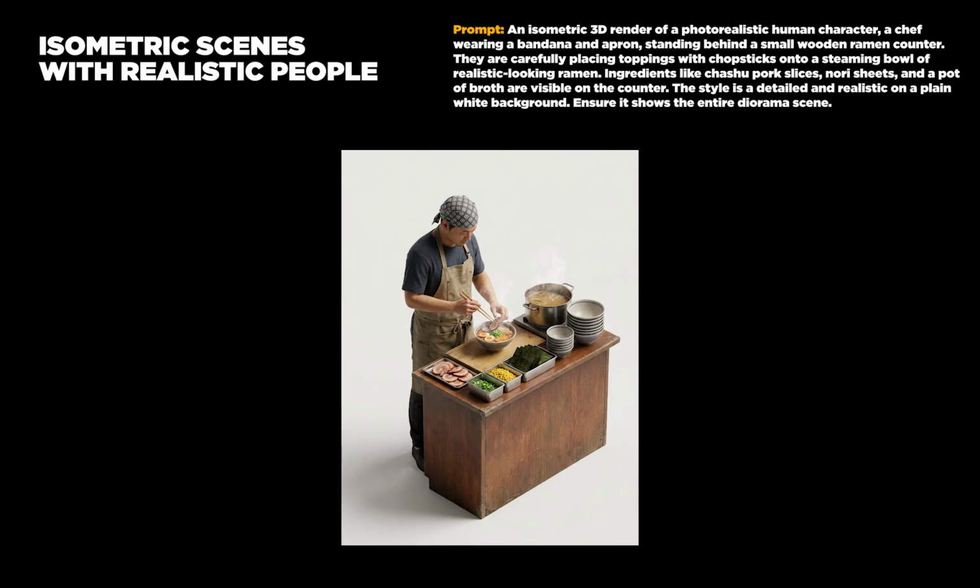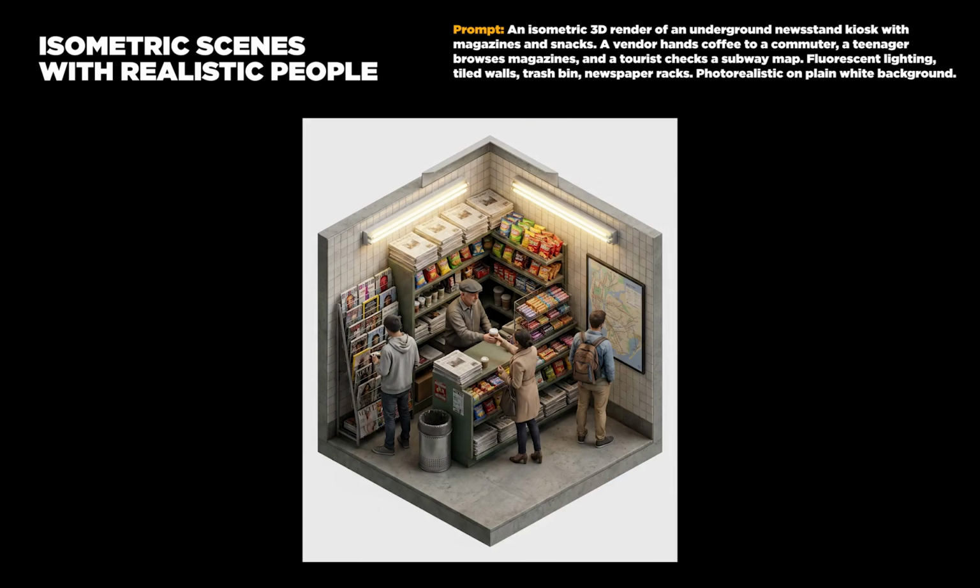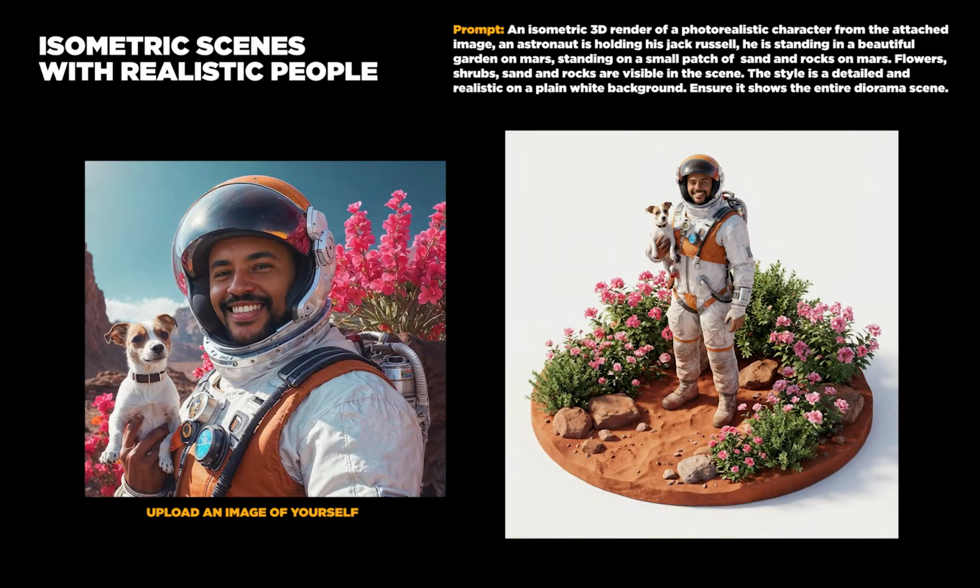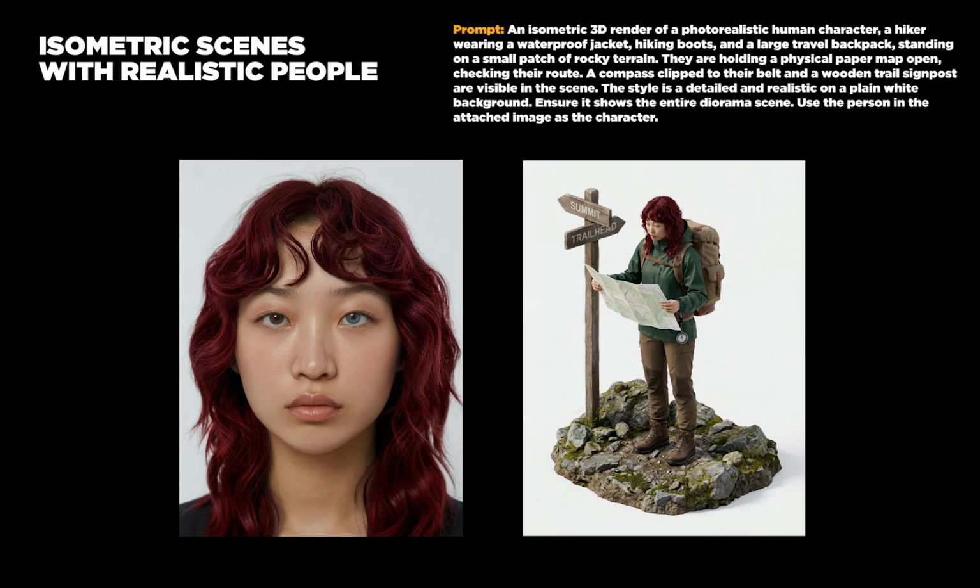You can generate these awesome isometric scenes with realistic people. It's also reminiscent of dioramas, but the way that I adjusted this prompt is that it's going to put it against a white background. It could also be a really interesting way of showcasing yourself. Instead of just using a portrait image, you could generate an image of yourself in this particular scenario. And it looks really cool in my opinion. I even tried one of myself with my Jack Russell to see how it would look. And yeah, I personally really like this style of isometric, 3D render inspired imagery.